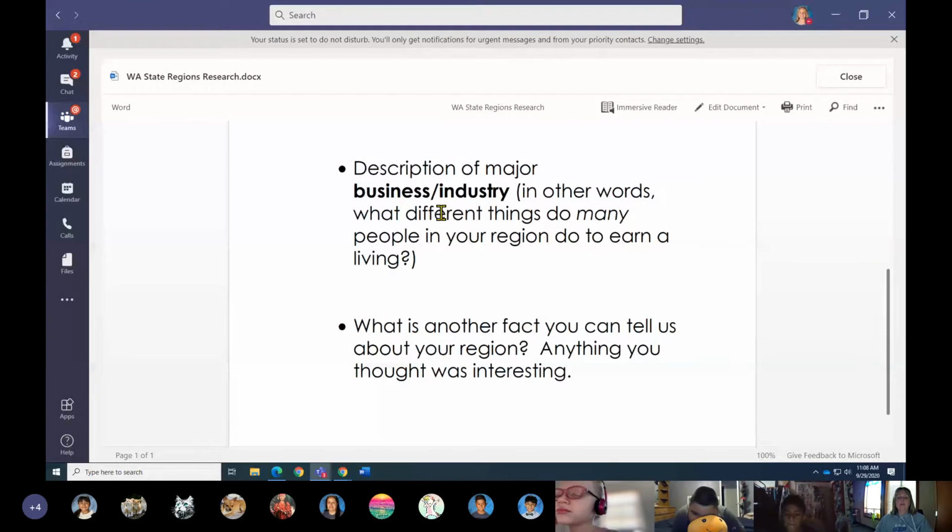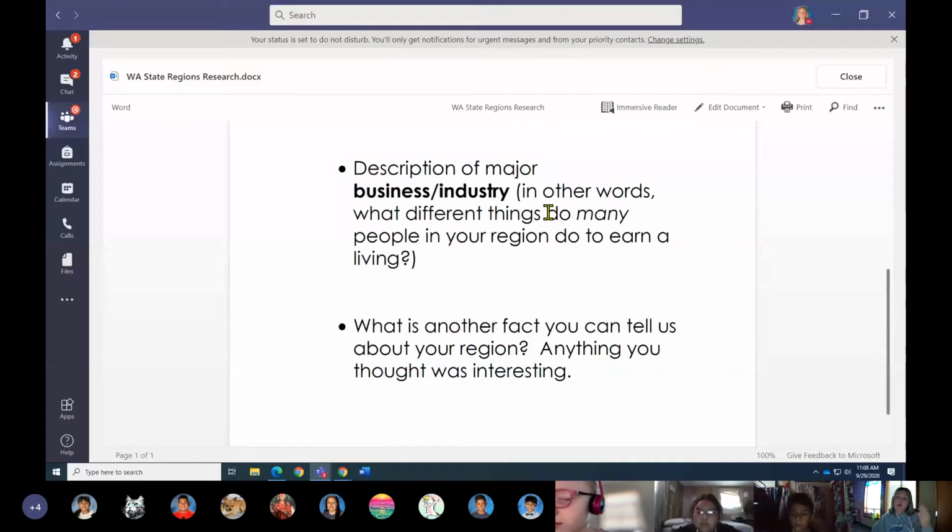Then describe the major business or industry or economics of that region. So in other words, what different things do many people in that region do to earn a living? What jobs are available? What things are made there?